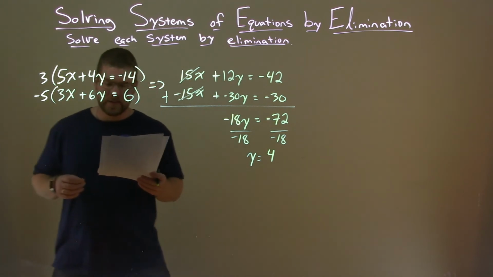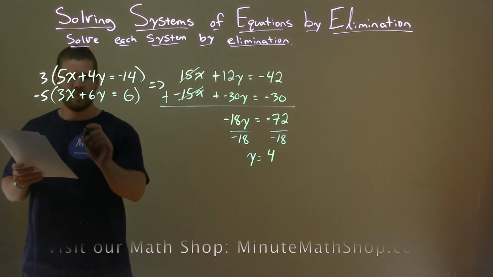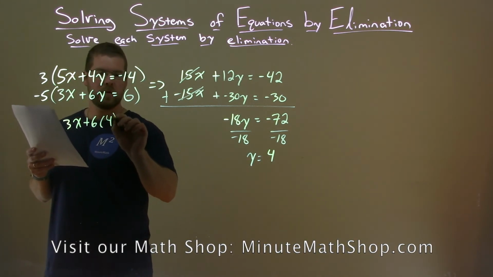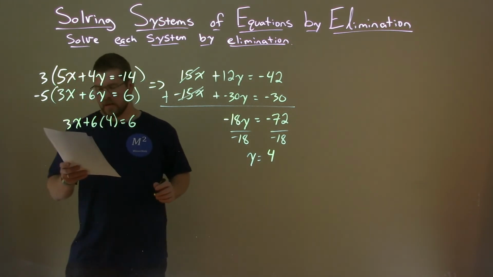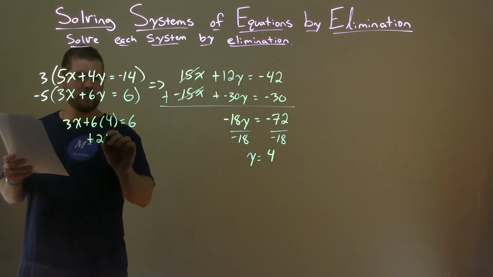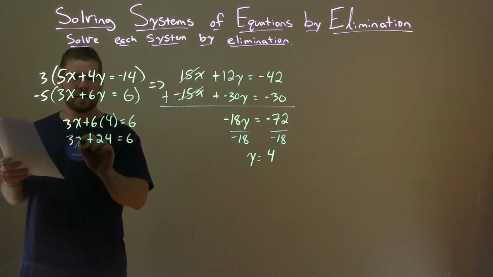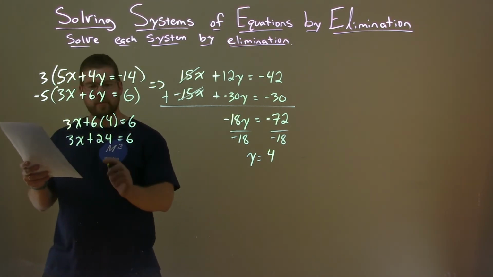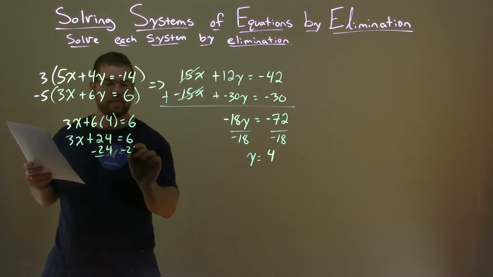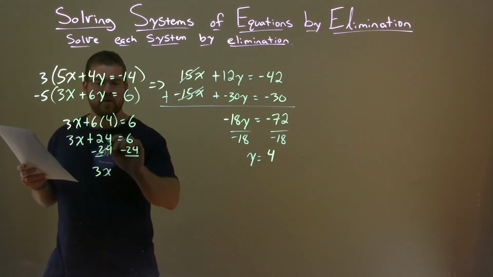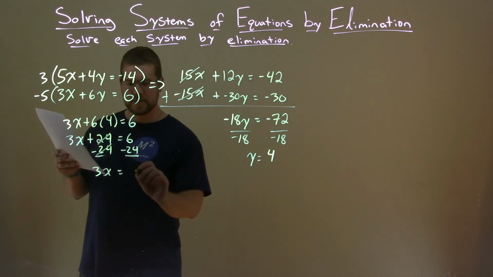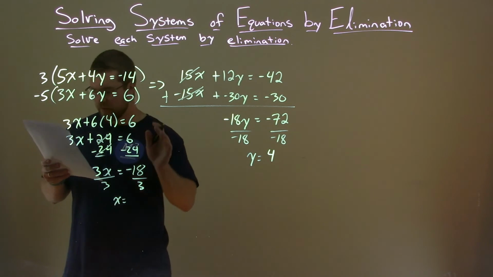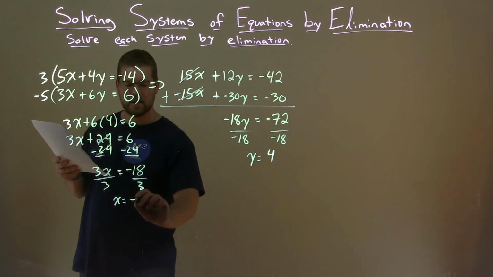We take that information and we need to plug that back into one of our equations and solve for x here. I think the second one's the easiest one. So, 3x here plus 6. Instead of y, we put a 4. Equals 6. 6 times 4 is a 24. And we have 3x right there. Now we got to get, again, x by itself. Subtract 24 to both sides. 3x here, 24's cancel out. 6 minus 24 is a -18. Divide both sides by 3. X by itself, -18 divided by 3 is a -6.